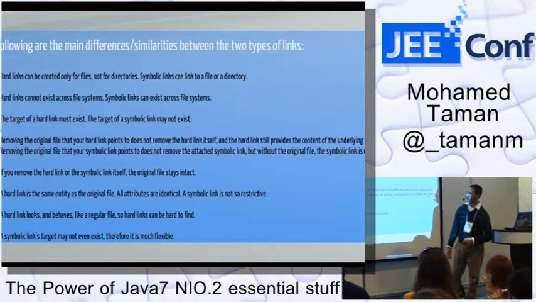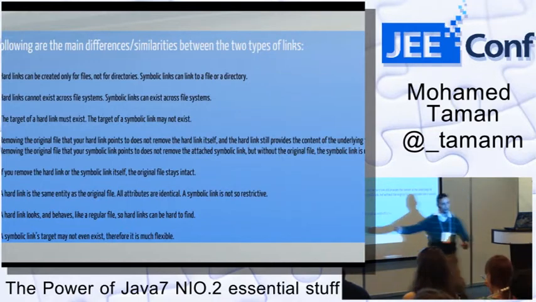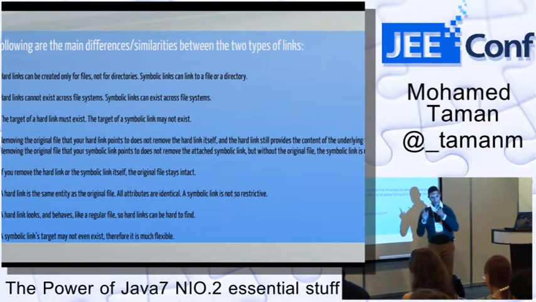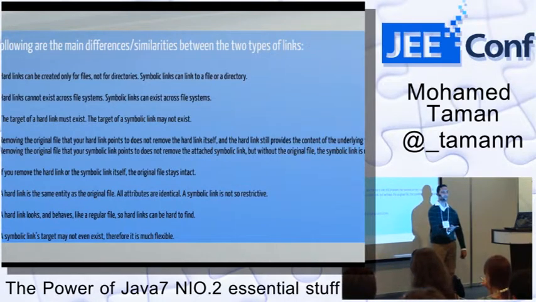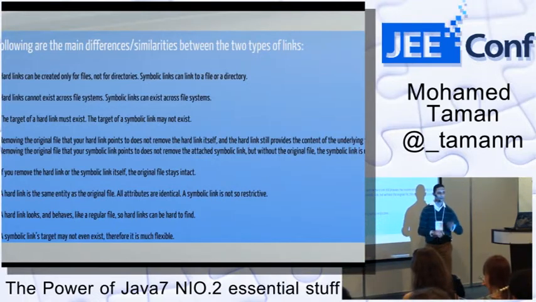Second thing, hard links cannot exist across file systems. Why? Can I point from C to a file on D? No, you can't. Why? As you told me, because it relates to the content, and the content is managed at a specific drive file system, NTFS or FAT. So it can't cross. You can point from C to a file on D with a shortcut, no problem. It's just pointing to the address of the file, not the content actually.